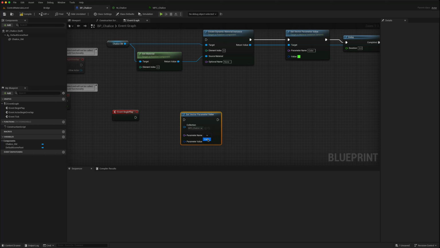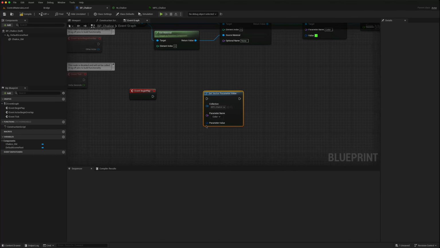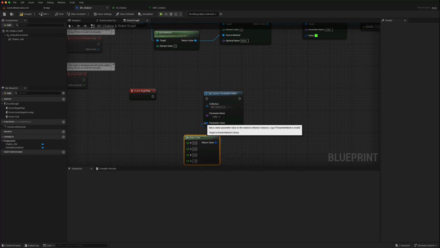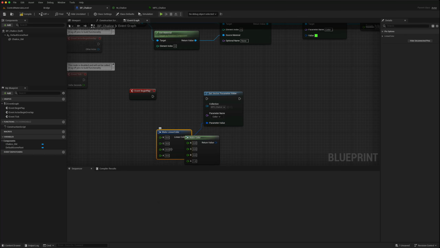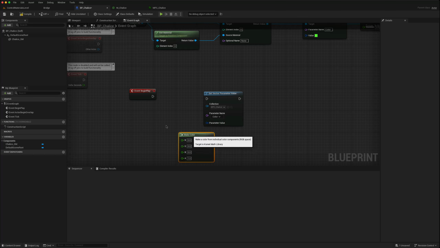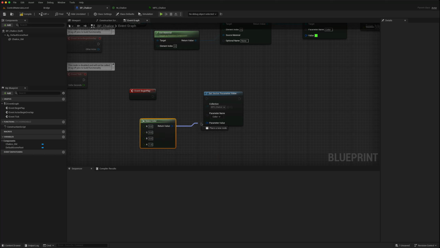We've only got one vector in our collection, so that will be the color there. And then you can make a make color, or a make linear color, they're both the same. And we can set it here, so we could maybe set it to blue.